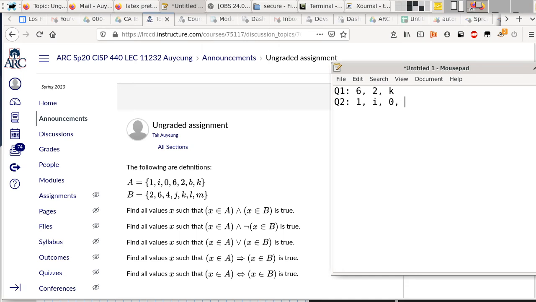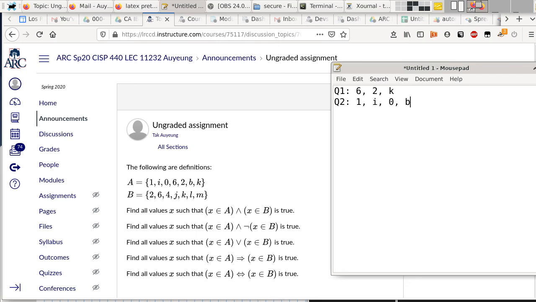So it doesn't meet the requirement. B is in A but not in B. But K is in both. So it doesn't meet that requirement. So when you look at the second question, find all values x such that x is in A and x is not in B. We only got 4 values that will meet that requirement. Are we good so far?